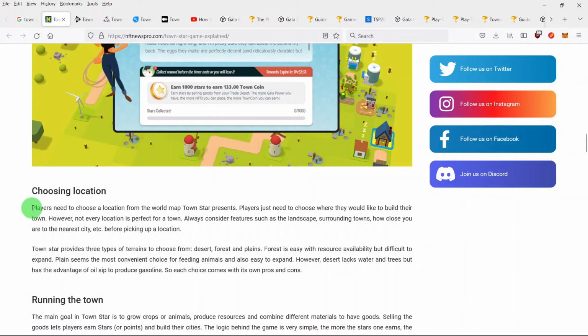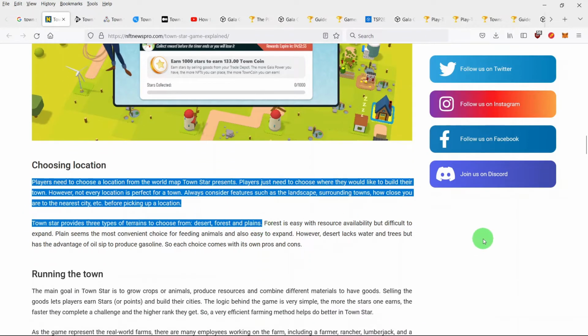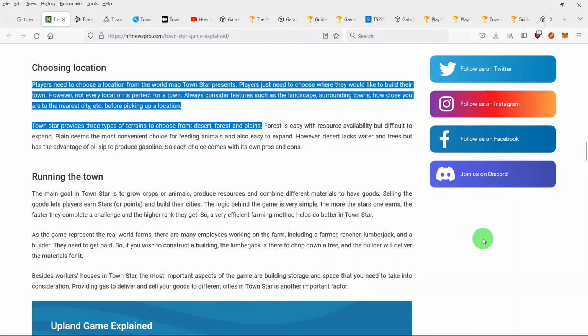Players need to choose a location from the world map Town Star presents. Players just need to choose where they would like to build their town. However, not every location is perfect for a town. Always consider features such as the landscape, surrounding towns, how close you are to the nearest city, etc. before picking a location. Town Star provides 3 types of terrains to choose from: desert, forest, and plains.